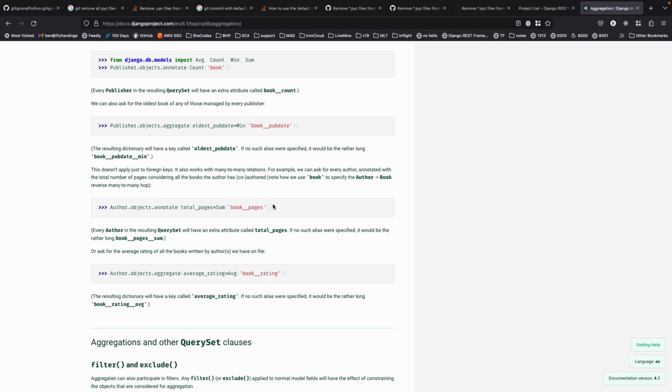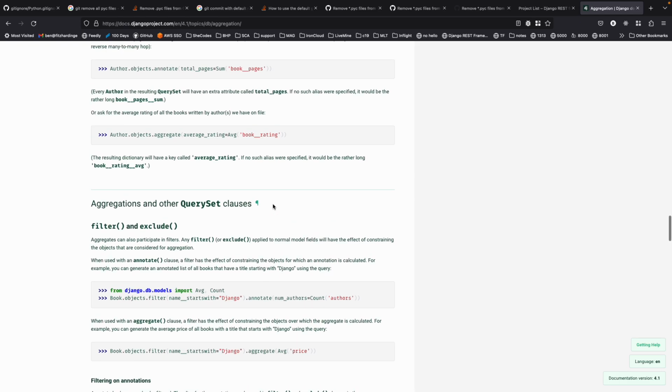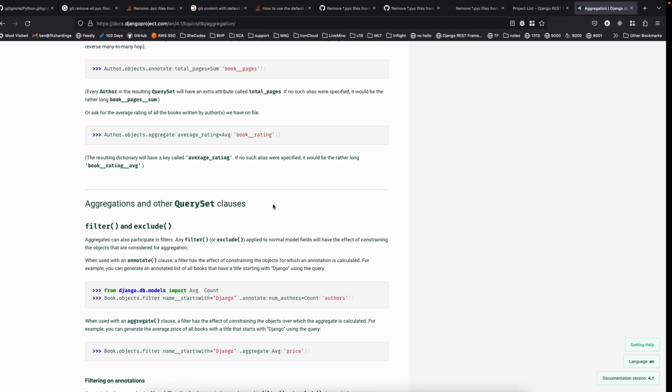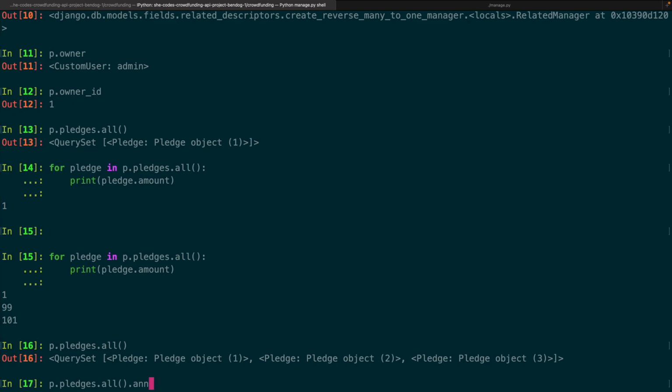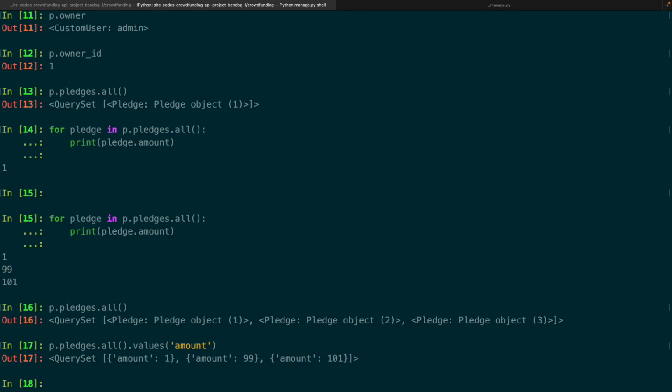So we go. Well, what I can do is, which way is this thing? Yeah. All right. Dot values amount. Yeah, there we go.